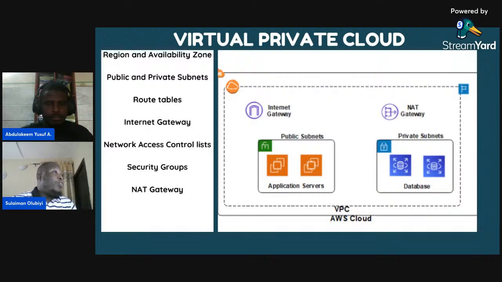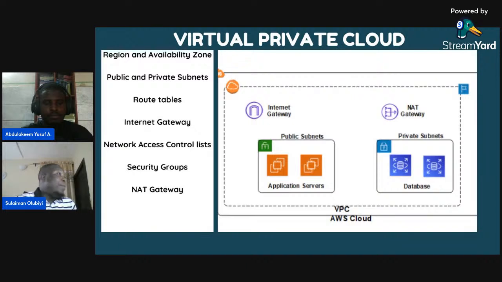And what you have on your public subnet is your application server. For example, www.facebook.com. Your public exposed servers are on your public subnet. What you want people to reach you on. For example, you have a startup, something like Uber or Glovo. If you want to provision that kind of thing, your web application, where people will order or something, anybody can have access to it, it will be on the public subnet. Just like a visitor coming to visit you. All of them, anybody that you don't know, they are on your public subnet.